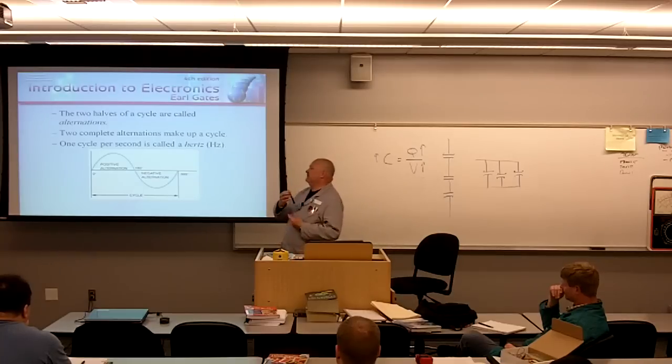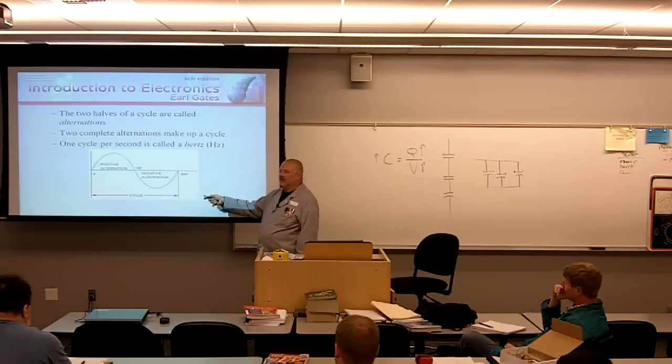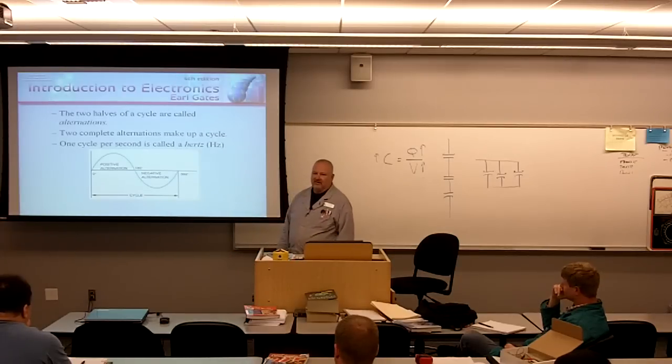We see here these cycles, and remember these degrees here are associated with the degrees of rotation of the armature through the magnetic field. It's that simple, it really is. When you rotate it 180 degrees through, you go from 0 to a maximum at 90, now you're back to 0. So you've put it under the strongest influence in this first 180 degrees of the magnetic field. Then on the back side, you're putting it under a negative influence of that same magnetic field. You're cutting the lines of flux.